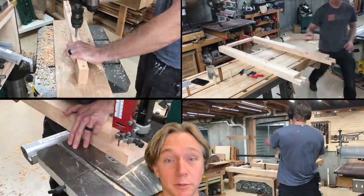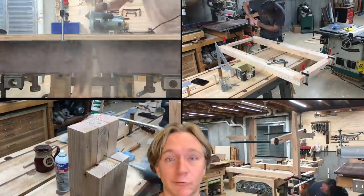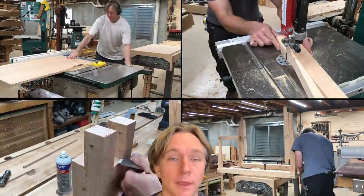Okay, we got to move this build along. I do a bunch more repetitive stuff to get the frame and the main rotating element and the tabletops finished up so that I can start putting them together.